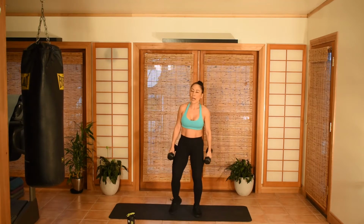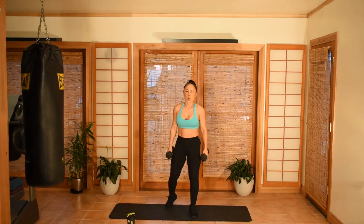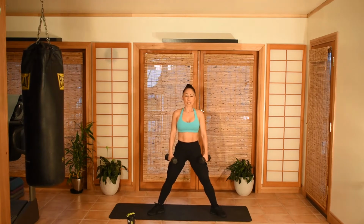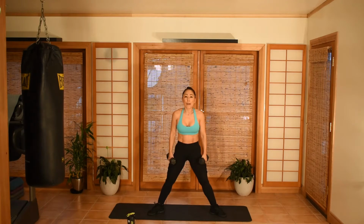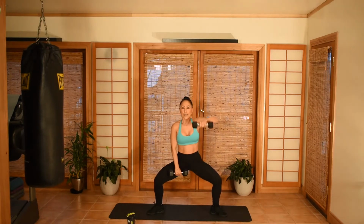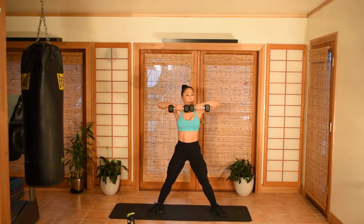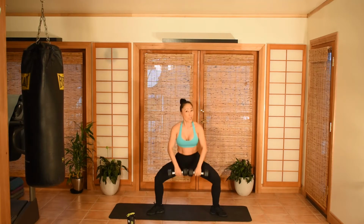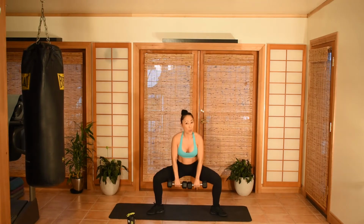Sumo squat, come here. More sumo squat. Nice and tall, shoulders relaxed, abs in. Your knees are not gonna collapse forward. Whole spine. Okay, here we go. Option one. Single, single. You can be like this. That's okay too. Depends on how tired you are for the lower body.